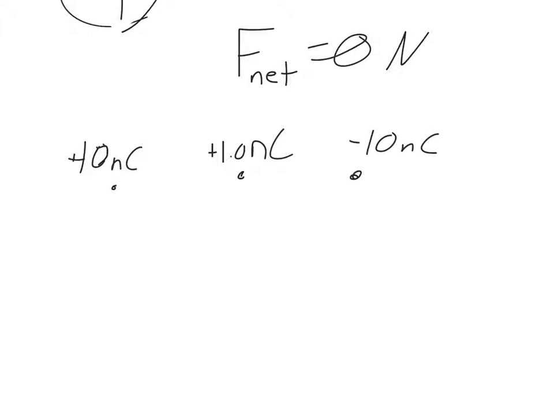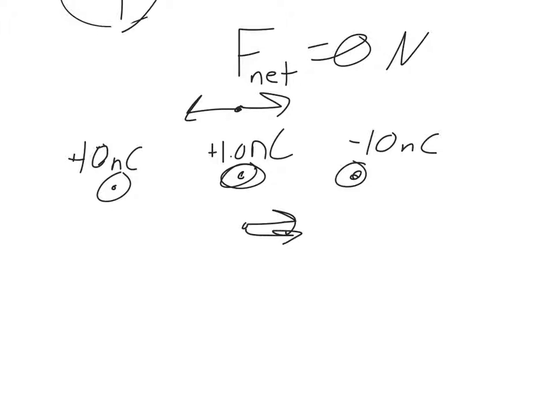So before, when they were both positive, it was one pushed, the other pushed, canceled out. But now if I look, this interaction between two positive particles is a push in this direction. This interaction between a positive and negative is a pull, so it's also going to go this direction. So now it does matter. So the magnitude has not changed, right?